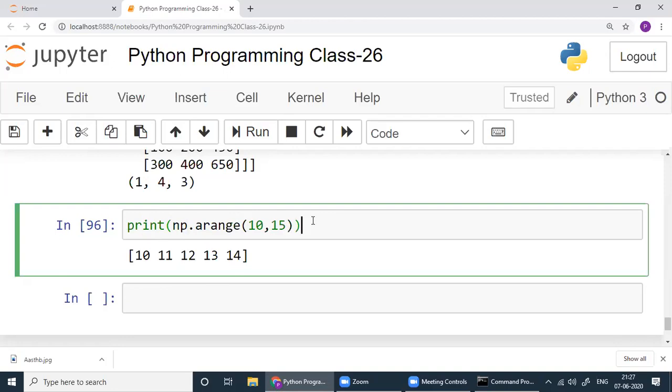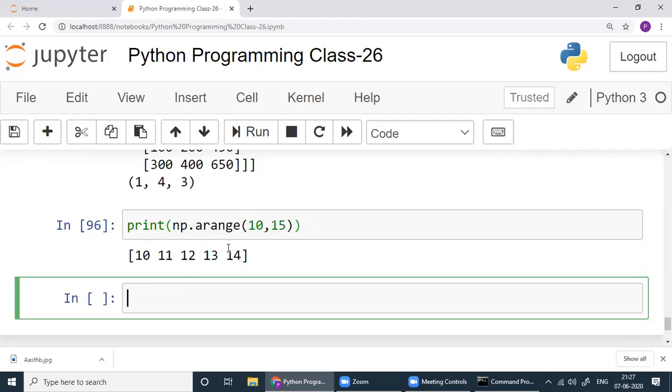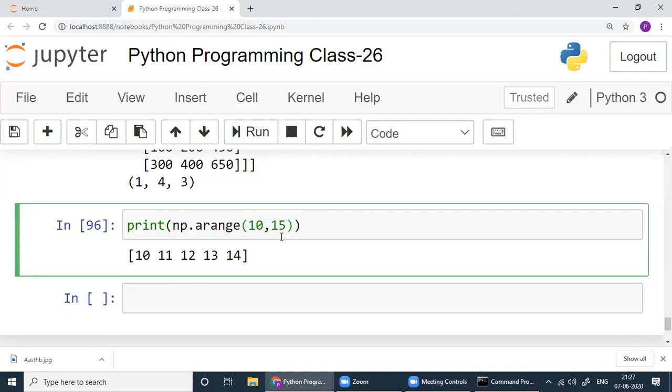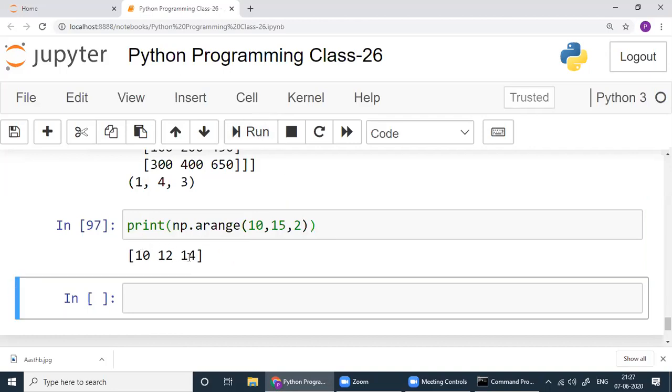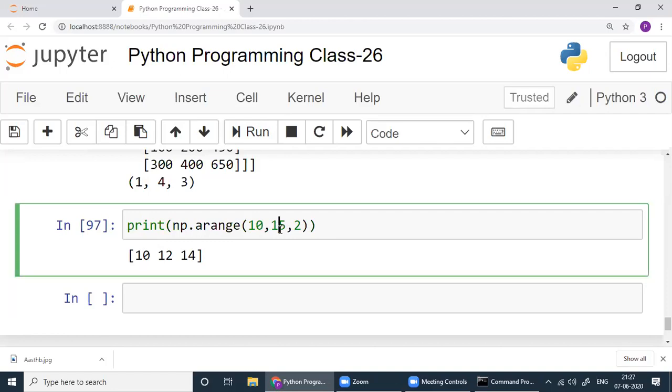If you are given a negative value, will it go in reverse? Yes, no problem. So if it is 10 comma minus 5, here you have to write the gap. Suppose 10 to 15 with minus 1 you write, then it will not work. Suppose I write 2 here, will it work in range first of all? See, 10 to 12, right? But if I write 5 here, you are saying this minus 1, so I was saying 10 comma minus 5.